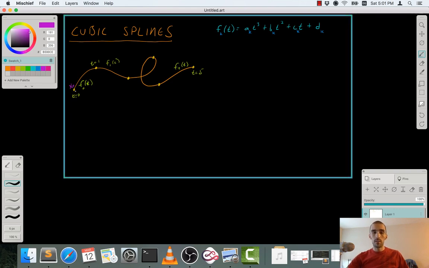We want the roller coaster to be at x0. And then at time equals 1, we want it to be at x1. And at time equals 2, at x2, and x3, and x4. And then finally, at time equals 5, it should end at x5. So that gives us a lot of constraints right there.